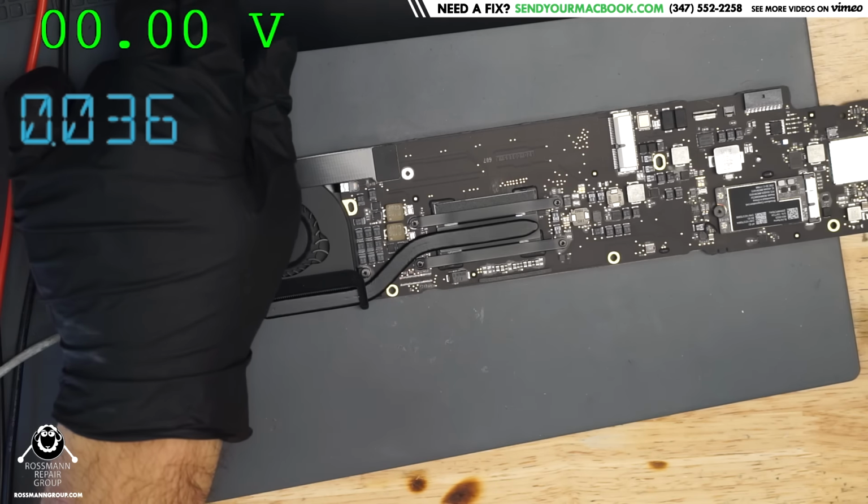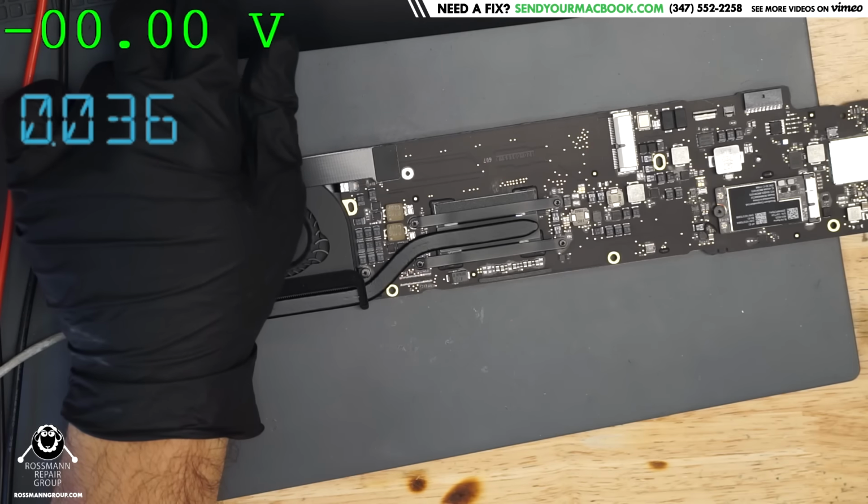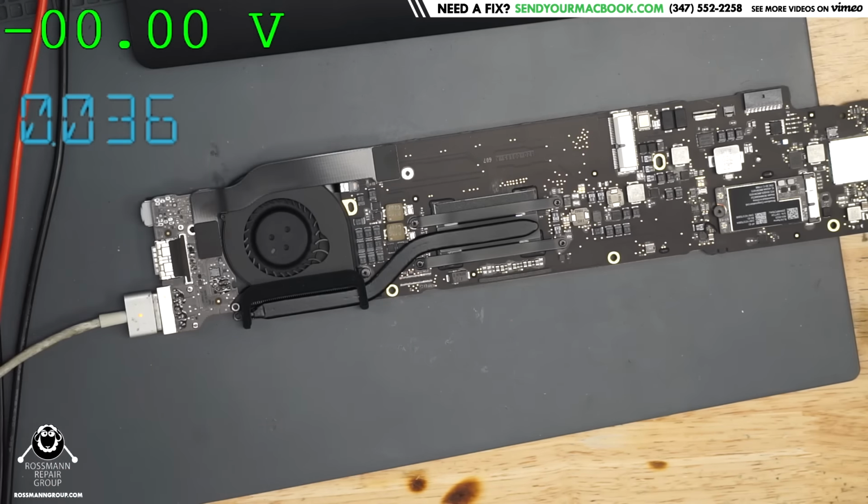So it's not power good. So we're going to take a look through our power rails page on the schematic in the board view, which somebody was polite enough to provide.